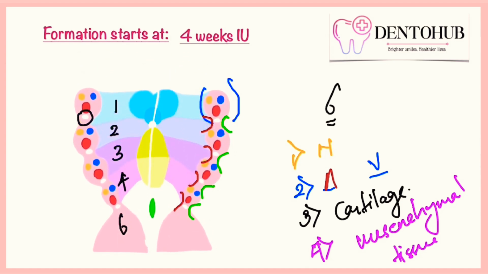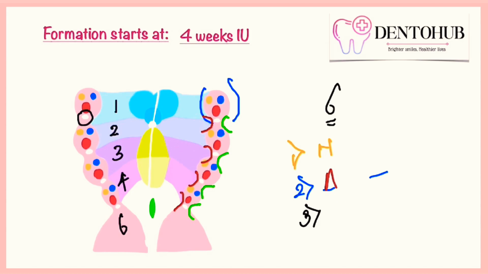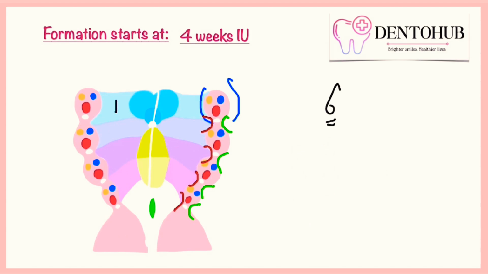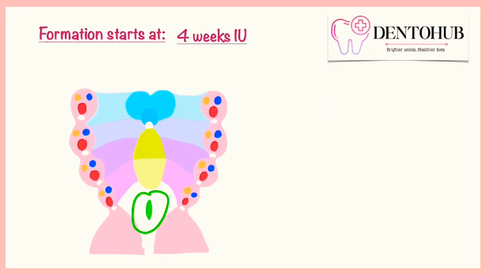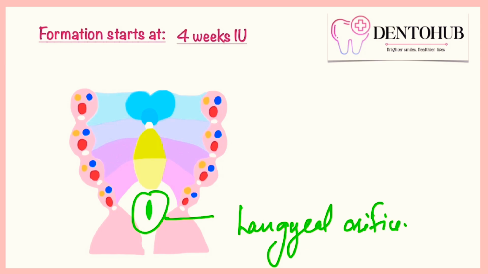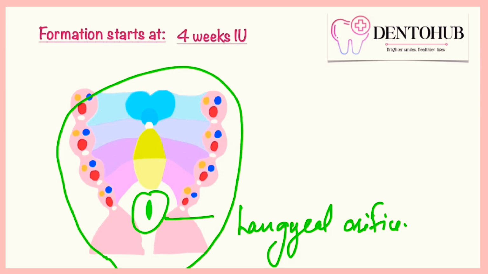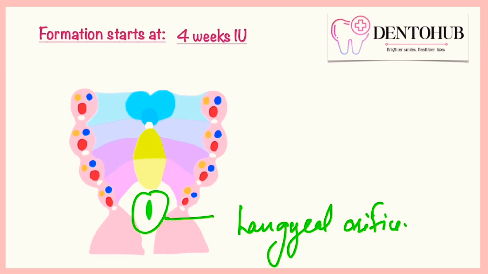Okay, so moving further, in consideration of the development of the tongue, the important structures being depicted in this particular diagram of the pharyngeal apparatus are, so this here that you see is the laryngeal orifice. The laryngeal orifice is not as important for the development of the tongue, but as it's a structure beneath here in the diagram of the development of the tongue, I'm just explaining it.